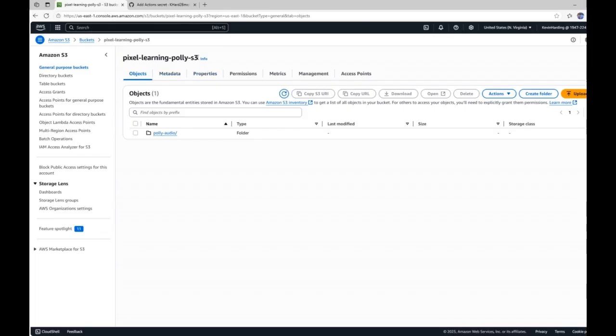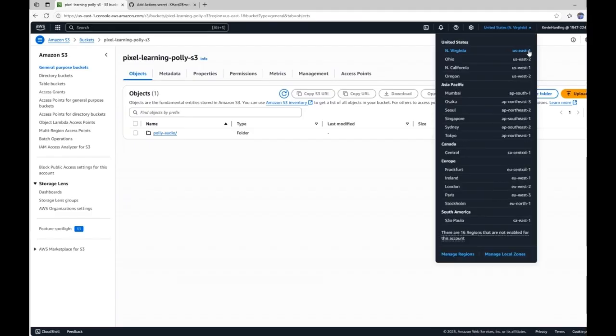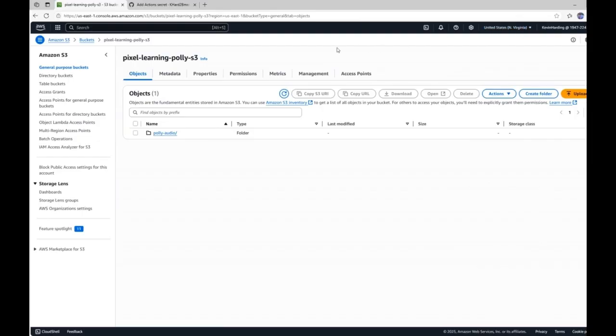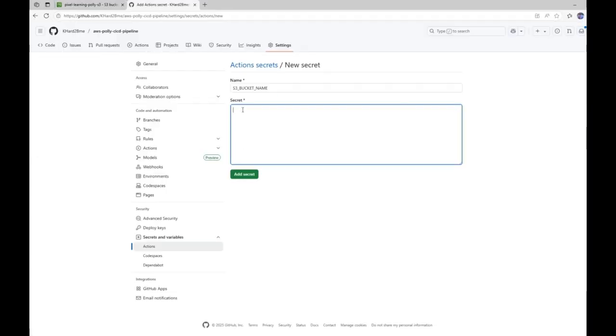Alright, so this is the name of our bucket. Just remember what I said before, which region that we're in. US East 1. It's important that we stay here. So the bucket is in US Region 1, and the repository secrets for the Python code has to also be in US 1. So the Python code has to be able to reach Polly, and also has to be able to reach our bucket. So let me copy that. Let me go back to here. So learning is the name of our bucket.